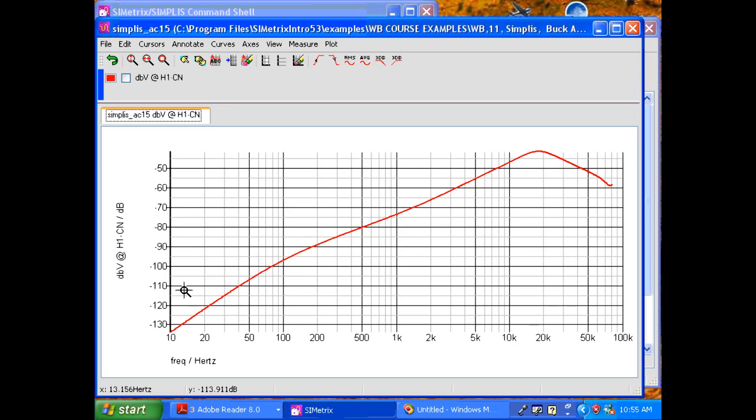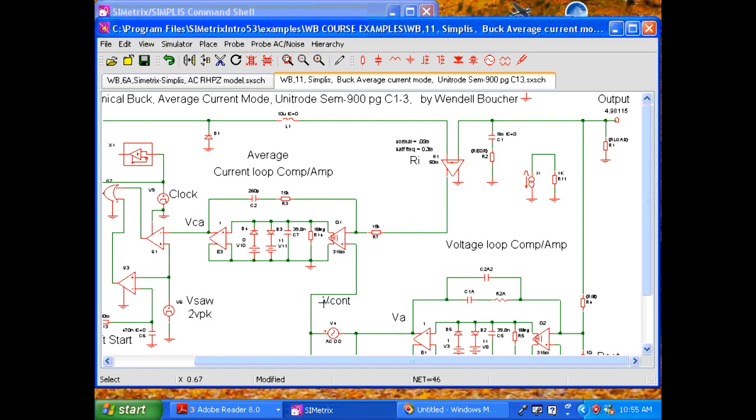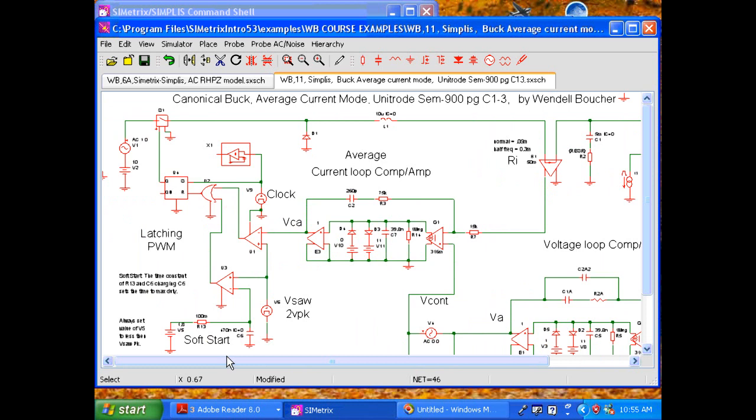Real life would probably be a little bit higher. We optimized it here, of course. But you can see that compared to a voltage mode would put us up in here somewhere. Slope would be about like this. We're down here with current mode. This is one of the benefits we get from current mode, of course. You all know that. Not only takes the coil out of the picture, but gives us good line susceptibility to boot.